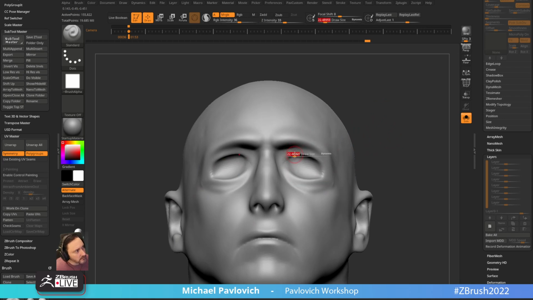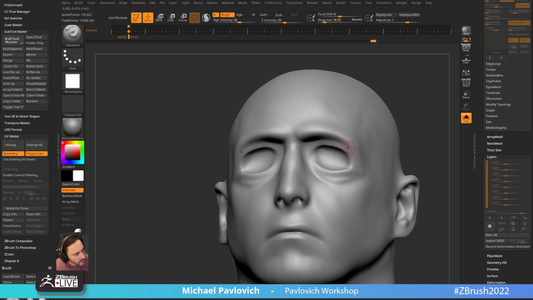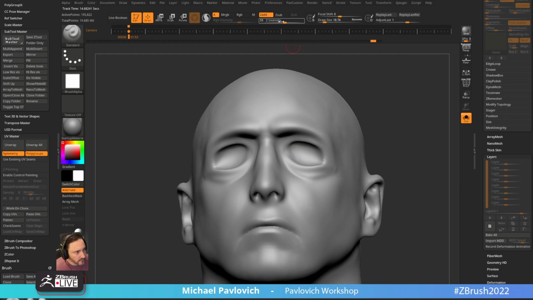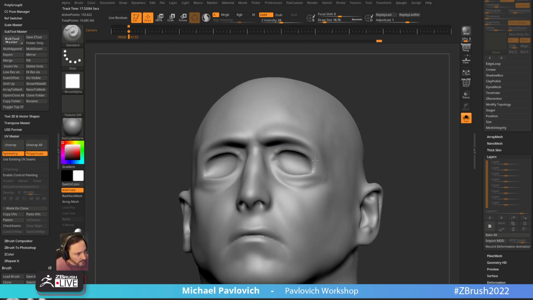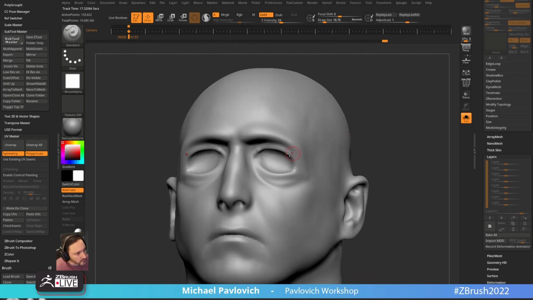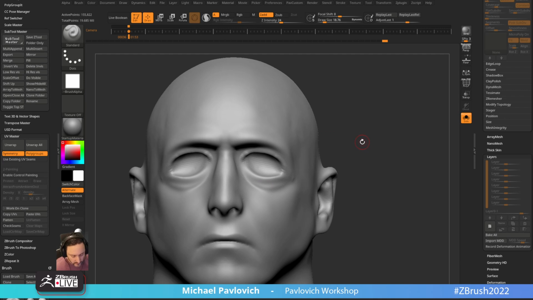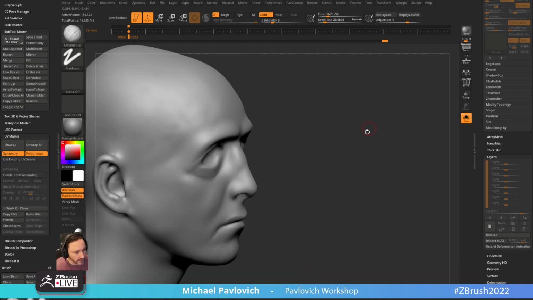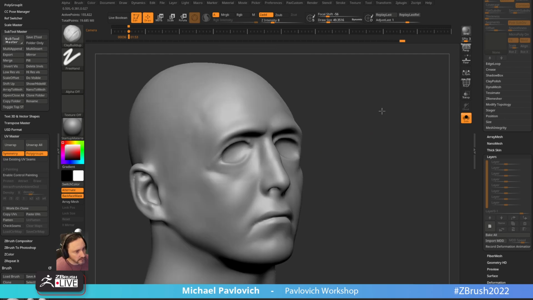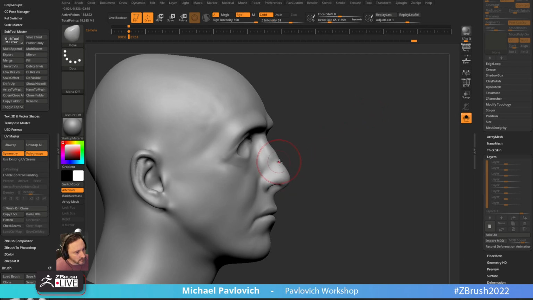And then standard brush. Oops, Z add turned on. Maybe turn the intensity down just a bit. Okay, so we've got this upper eyelid, and all of this will be carved out too, but we'll go ahead and leave that solid just for now. And then we've got the lower eyelid. He doesn't have big eye bags. This looks a little more filled out. This looks a little more pronounced.